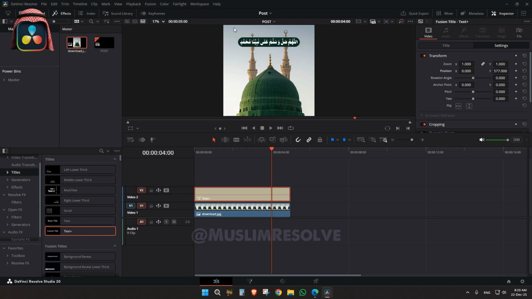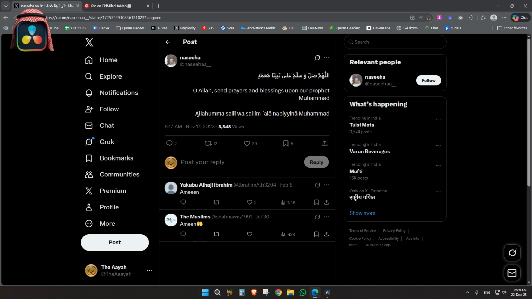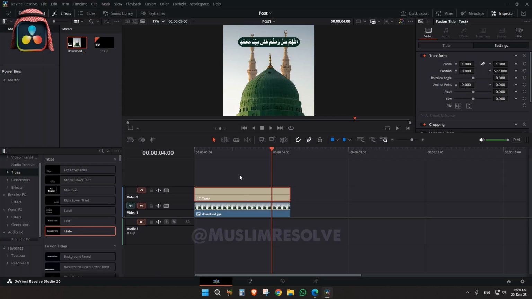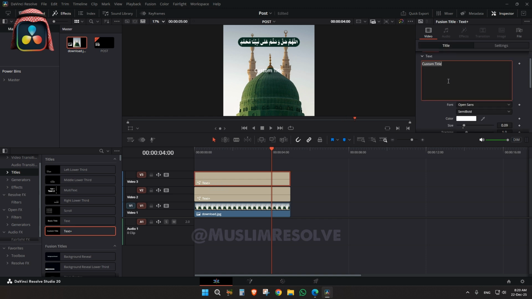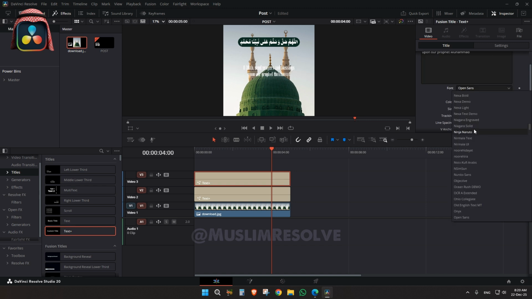Now we have added the Arabic. Now we will add the translation inshallah. You can also write the transliteration for the one who doesn't know how to read Arabic. So for now I'll go with the English version only. I'll just copy this and create a new Text plus and just paste it. Let me adjust. Now change the font to something else.